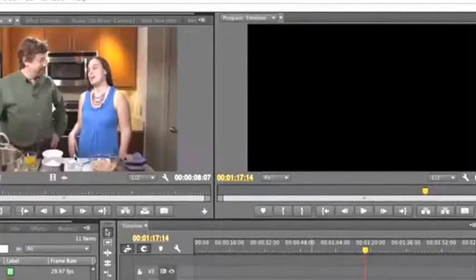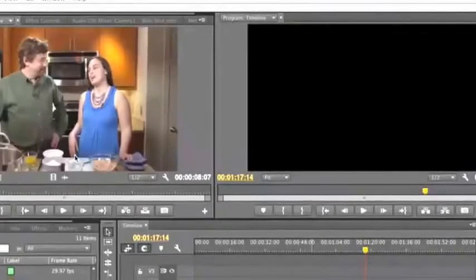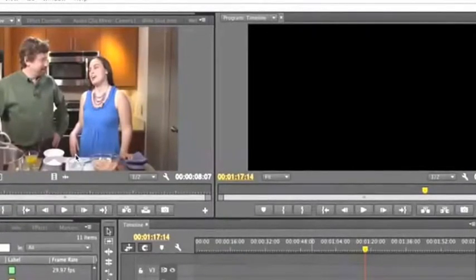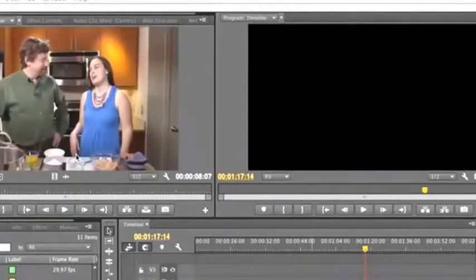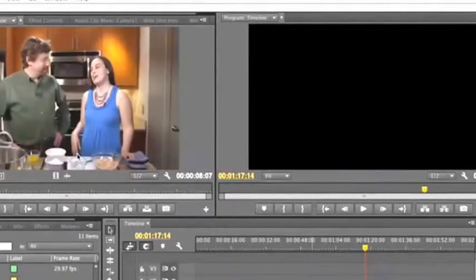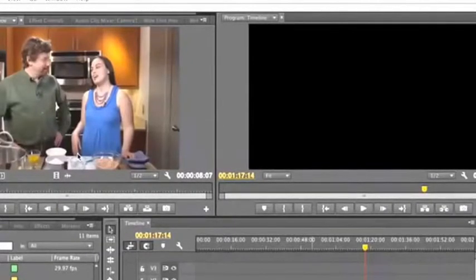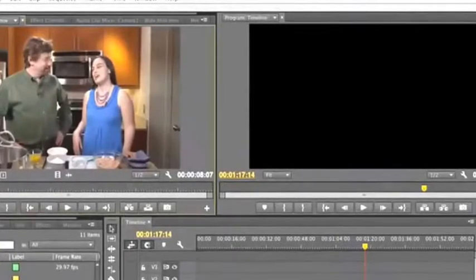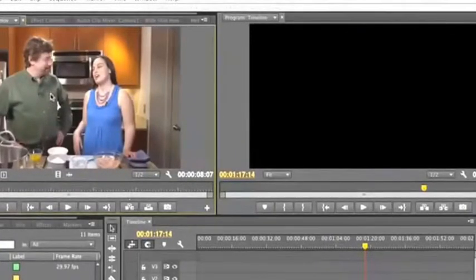Once you have selected your in and your out point for your first clip, you're ready to bring it into your timeline. Now, there's a lot of different ways you can bring clips into a timeline. You can drag them, you can use keyboard shortcuts, you can press buttons. For now, because we're going to edit kind of quickly, we're going to just mark in and out points and drag them into our timeline. So I have my in and out point marked. I'm going to simply click and drag and bring this clip into the timeline.